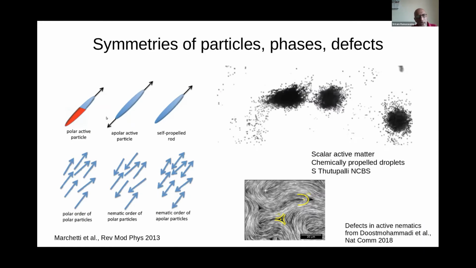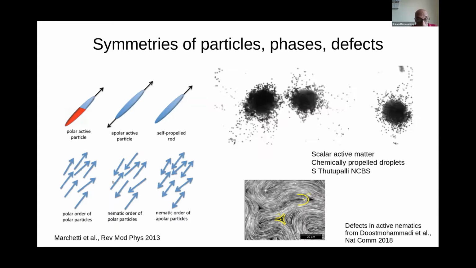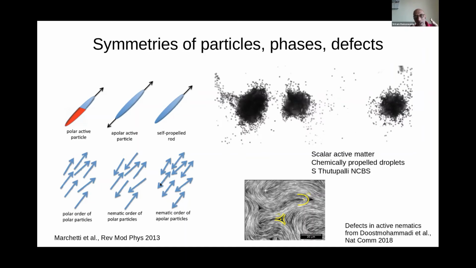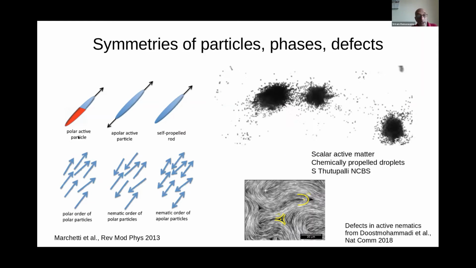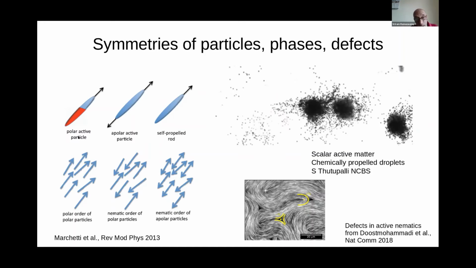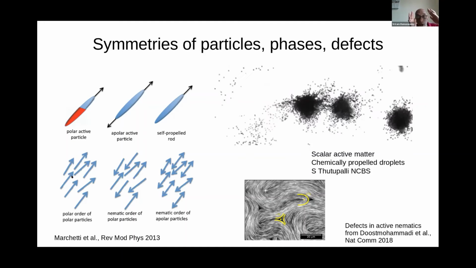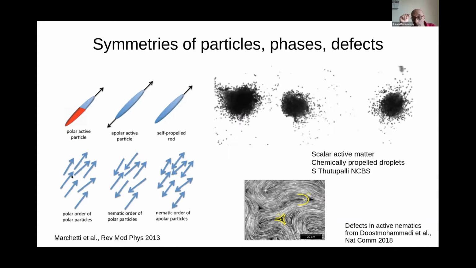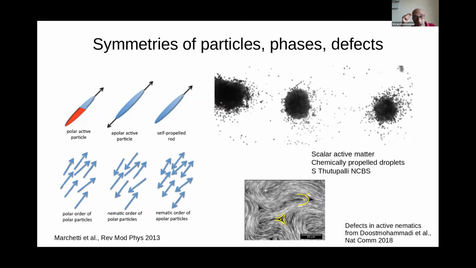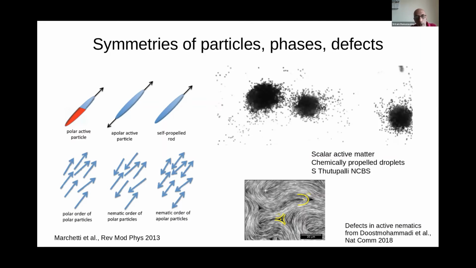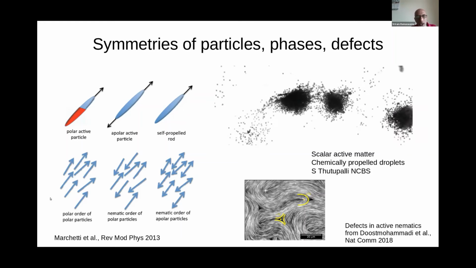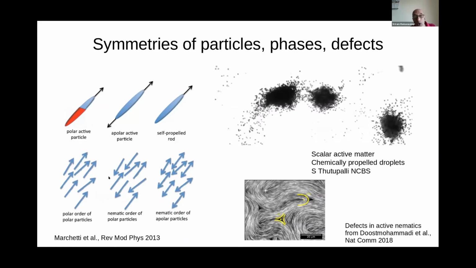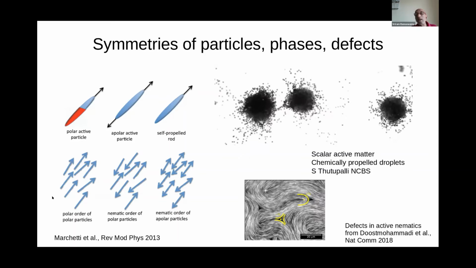Even particles whose head and tail are different could end up packing in a way that respects the axis but not the head and tail. So these two are both classic nematic liquid crystals. You can also imagine particles which have a structural or dynamical polarity packing to form an assembly which also has a macroscopic polarity. Now, one very interesting point which should be exciting to people who know about liquid crystals is that until recently, people would always say that, in physical liquid crystals, you get this kind of packing or this kind of packing. You never get a macroscopic vectorial polarity. You don't get a polar nematic.